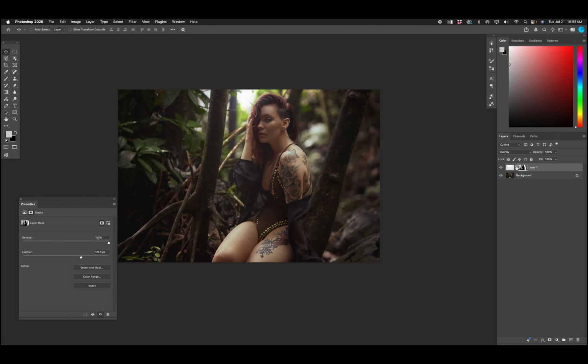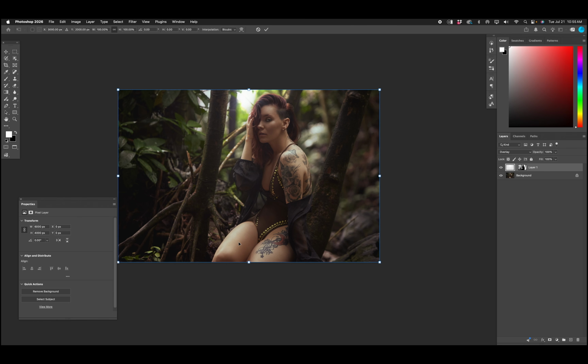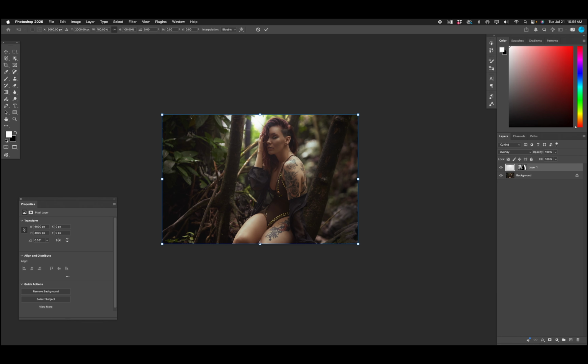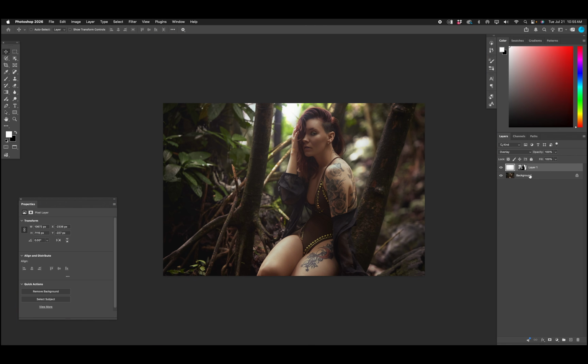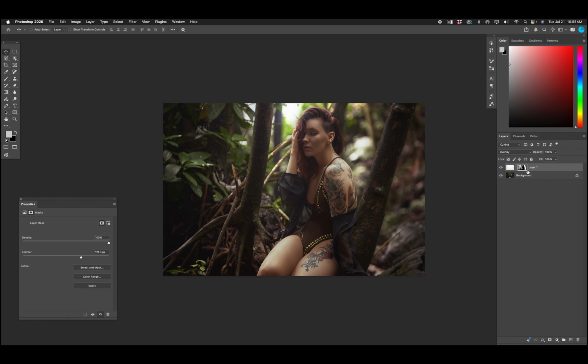Now, keep in mind that if this thing was even larger, this is the glow I'm modifying, okay? Let's say I make it really big. Something like that, okay? As you can see, it's still accounting for the multiple layers of depth. So this tree, I didn't need to do that either. This tree is a little bit up front, right? If I hold down Shift, you'll see the difference. Ruined. Here, it's blending everything nice.